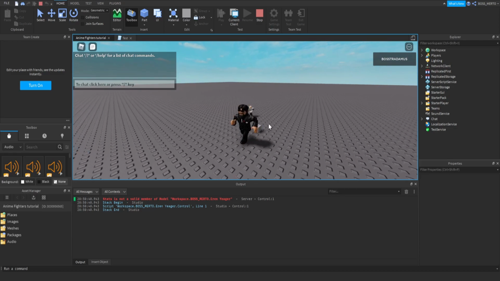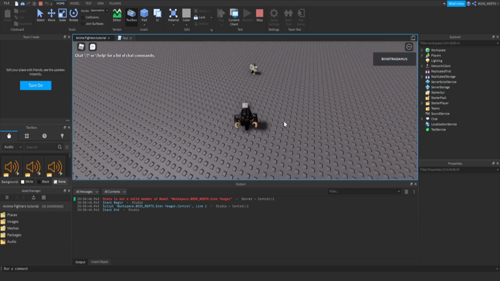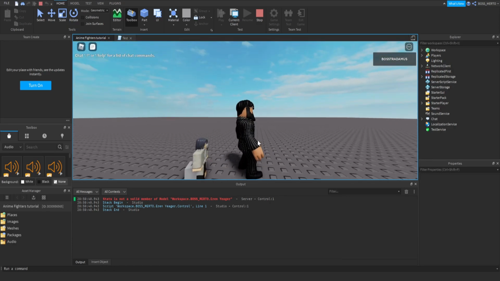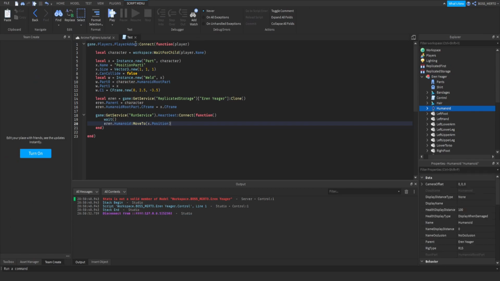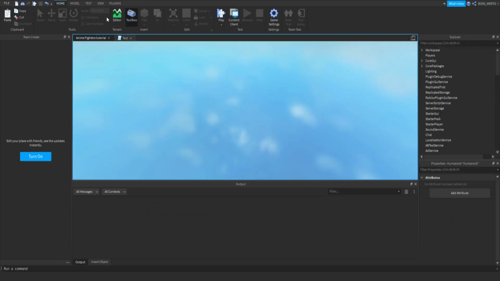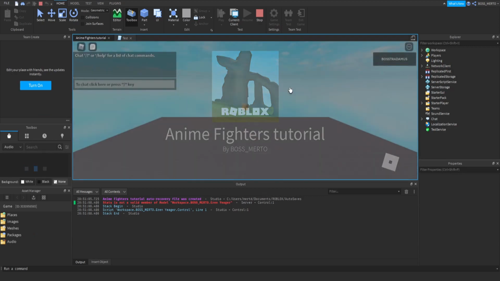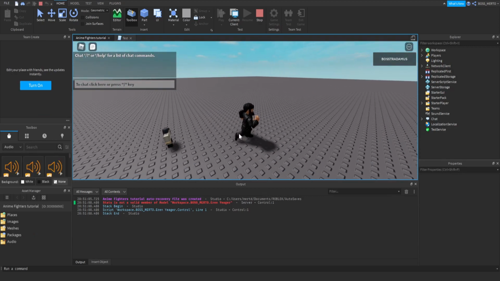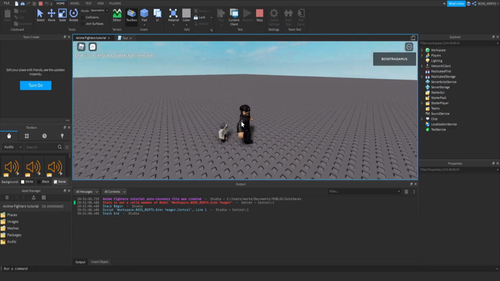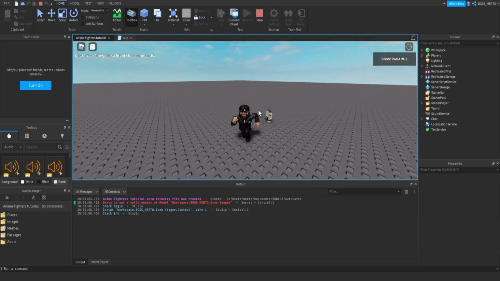And as you can see, we have this gray block right here, and we have Eren Yeager catching up to it. And everything would look fine if this block wouldn't be visible, okay? So if you want to make it invisible, then I'm going to add this transparency property to it, and setting the transparency of a part to 1 makes it go invisible. As you can see, it is now invisible. It is still there, but it is invisible to everyone. And our Eren Yeager still follows that part.